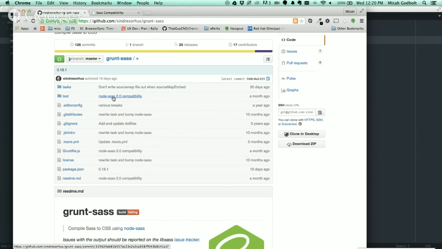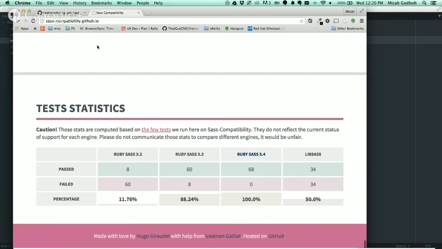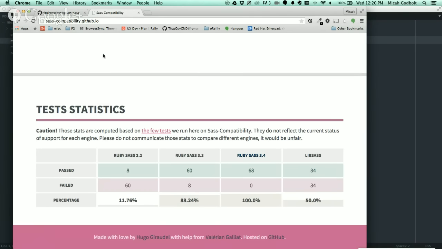It's just about as easy as using the Ruby version, but it's going to be a whole heck of a lot faster. But again, jump back to the Sass compatibility table. Find out if you're going to make the shift, make the jump. Are there features that are going to be supported or not? Are there features you rely on that aren't supported in Libsass yet, or are there libraries that aren't supported yet? Obviously, Compass is very rooted in Ruby right now, and there's a lot of others.